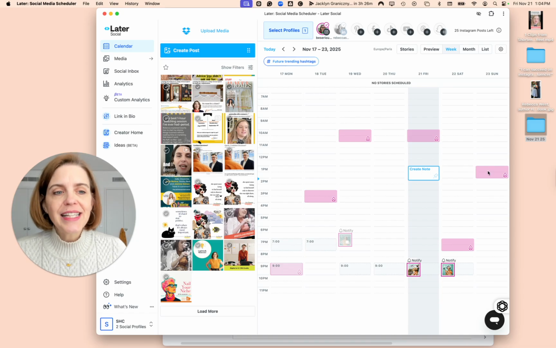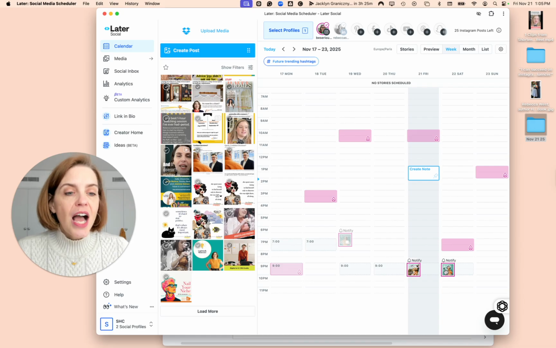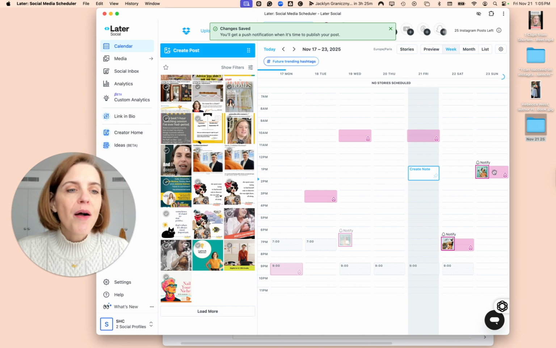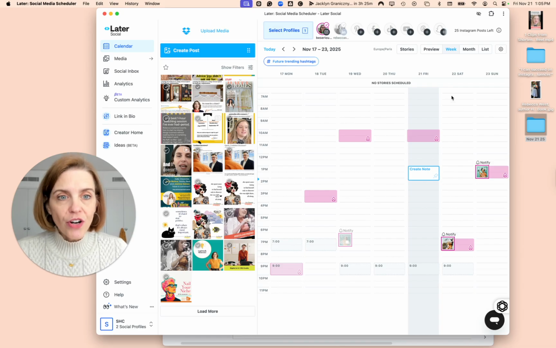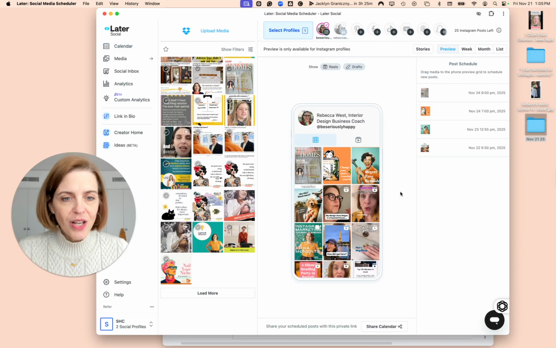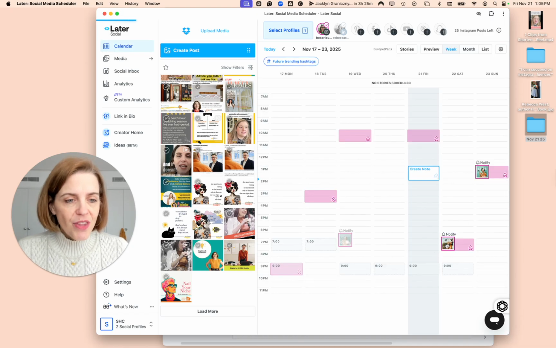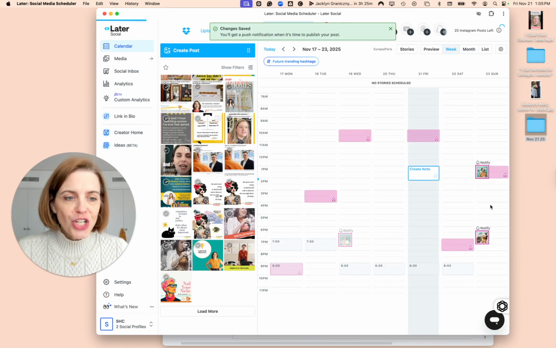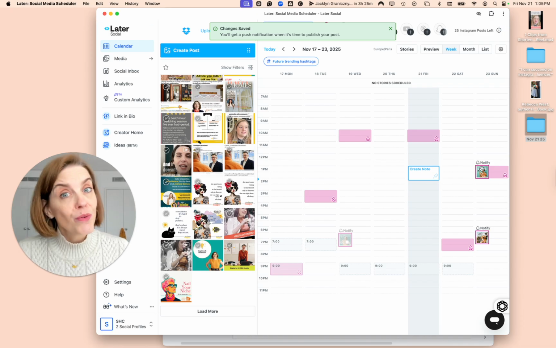Now the week view has these pink rectangles on it, which are a fabulous feature of Later. Those are Later telling me when people mostly engage with my posts. So if I'm taking the time to be strategic, I will obviously move those to when they will actually be more likely to be engaged with. As long as I keep them in the same order, then if I go back to the preview mode, it's not going to change what I created here. But obviously, if I put this one here, it's going to show up after this post because that's how time works.